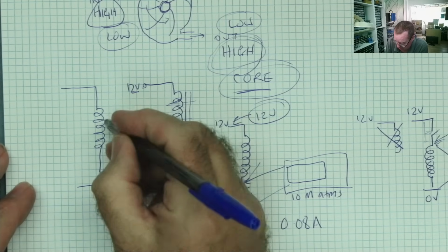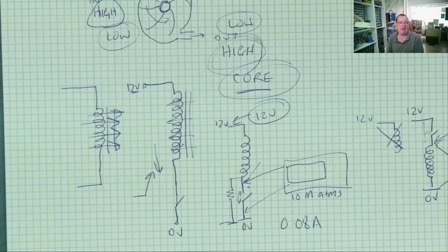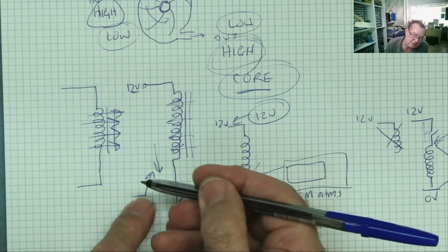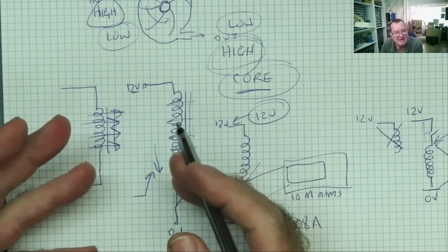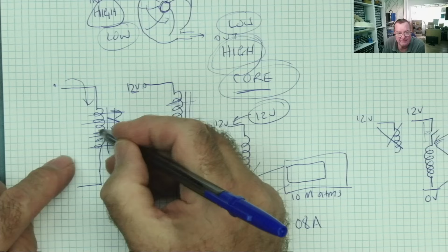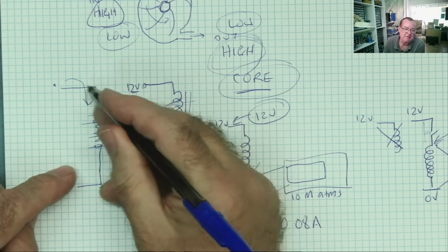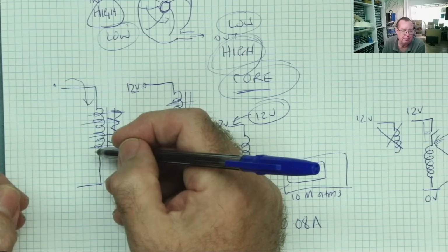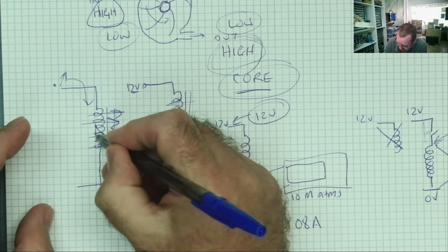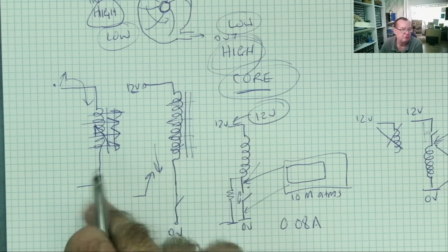When we magnetize the coil, the magnetic field is passing that way through the winding, and that generates a voltage as well. But it generates a voltage in the opposite direction to when it's collapsed. So in reality, when we apply a voltage and current starts to flow in, the magnetic field generates an equal and opposite voltage to effectively counteract the voltage you're applying. As the voltage goes up, this magnetic field in building is creating an opposite voltage, pushing it back down again. That's why you don't just get the voltage appearing at the other end of the coil.